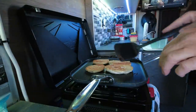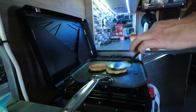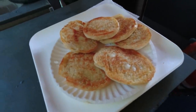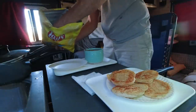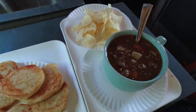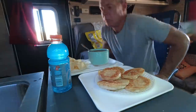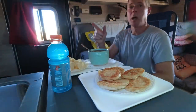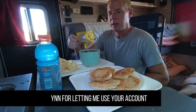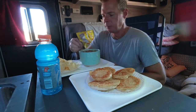Perfect. Oh. So good. Here is a plate of goodness. Oh my gosh. Now this is a good, good lunch. Here we go. I'm gonna be watching Sharp Objects on HBO Max. Really freaky. It only lasted one season. Very psychological type show. Oh boy. Look at this.